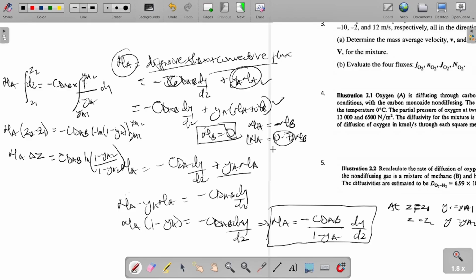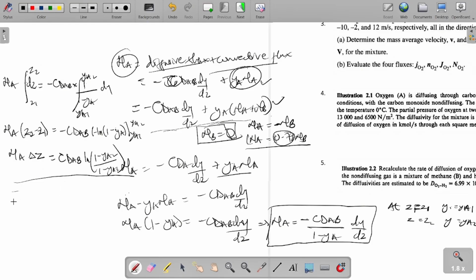This is 0.75, right? So that's counter diffusion, but it's not equimolar. So you always build your equation from scratch. It starts from here, and based on the system, whether it's non-diffusing, equimolar counter diffusion, or just counter diffusion, you can adjust your equation so that you get your final answer. You just put your values in there and calculate whatever you're supposed to calculate for.